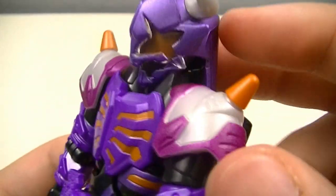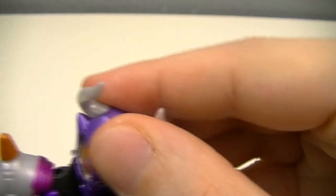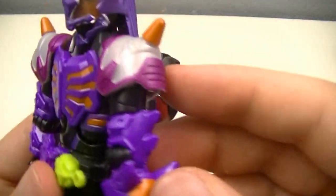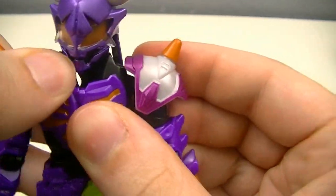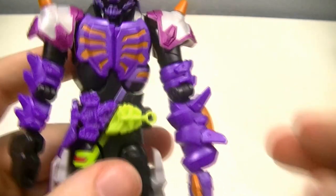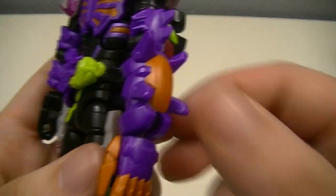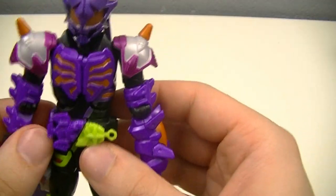So now we can see Buffa with the zombie body. It does match up quite nicely with the nice orange eyes there, though sometimes these masks will pop off, so you have to be careful. We can see the kind of rib cage-like chest here, nice spiky shoulders and arms, and a very large zombie claw, as well as this kind of poison container here. And we have the ninja legs down there.